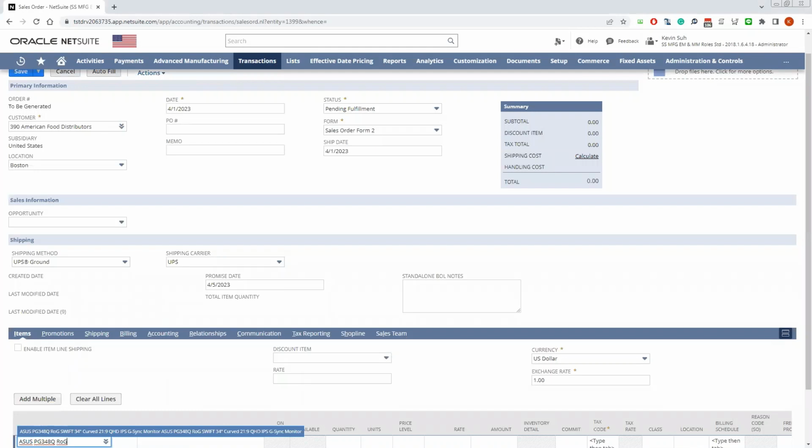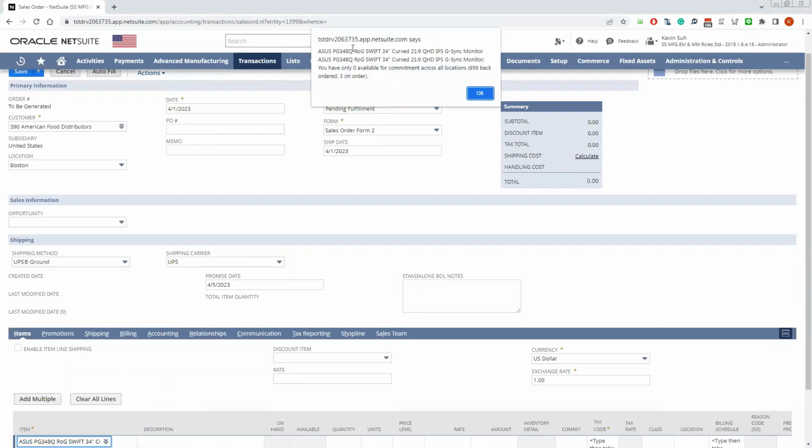And when I type in the item, I quickly get this warning message, which indicates that I have 0 available for commitment across all locations, how many back orders and how many on order.